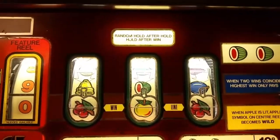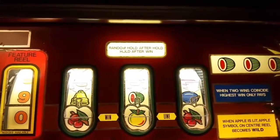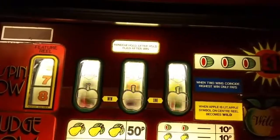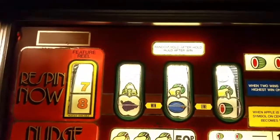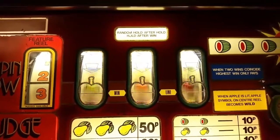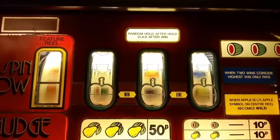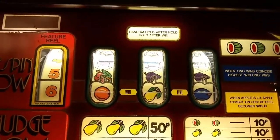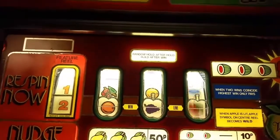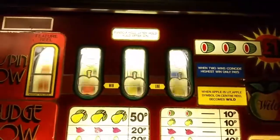Obviously, since I've been into machines and stuff like that, I've since found out that the Big Apple is made by Leisure Games. Obviously, they use their own cabinet. They made their own cabinet, like Comic Catcher there. They made their own cabinet, but they use the guts of other machines. They use the Barcrest MPU1 board. They've obviously used some kind of electrical mechanical reel set. I don't know what off, because they put their own reel bands on. And there's a Leisure Games interface board, so that the MPU1 can drive the motor, I guess. Because Barcrest MPU1 machines actually have a slingshot reel system with a 50 volt solenoid to pull a spring to drive the reels, as this has got normal turning reels.